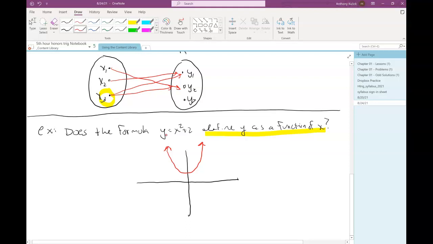Again, I don't really care what the specific points are on this. I just need a shape so I can attempt to do a vertical line test, as Mackenzie suggested a moment ago. So when we draw our vertical line test, what we're looking for is any place where the graph might intersect a vertical line more than once. And no matter what vertical line I draw, it's only intersecting the graph one time. So this would be a function. Everybody agree with that? Paul?